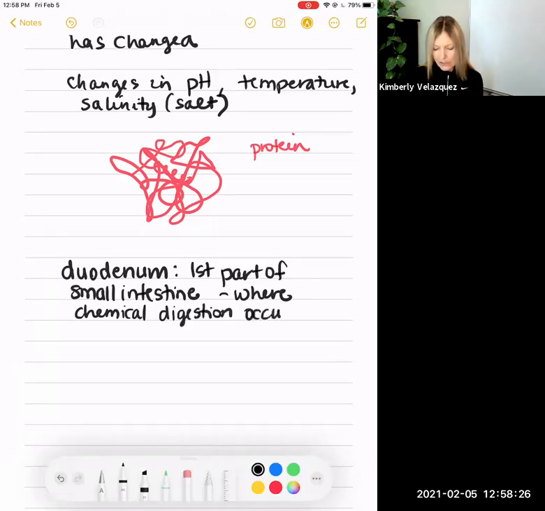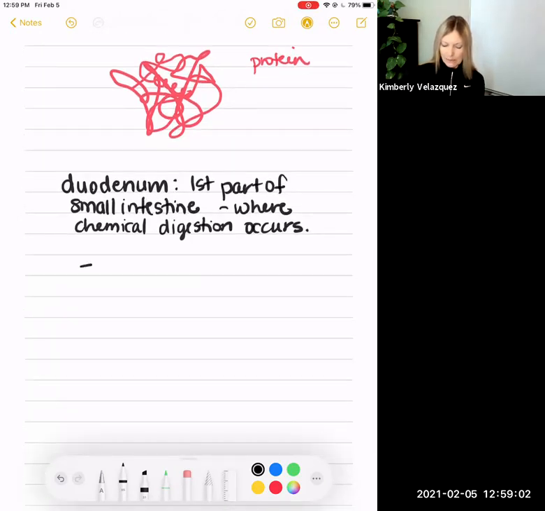What this means is you're going to take the big food molecules and break them down into smaller food molecules so they can be absorbed in the lower part of the small intestine. So the first part of your small intestine is for the chemical digestion to take place. The rest of the small intestine, all that loopy increased surface area, folding, and then folding within the folds, is all for absorption into the bloodstream of everything you digested in that first part of the small intestine. How does chemical digestion take place? It takes place with enzymes.